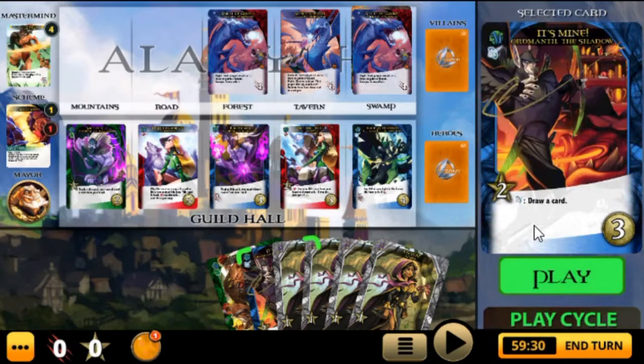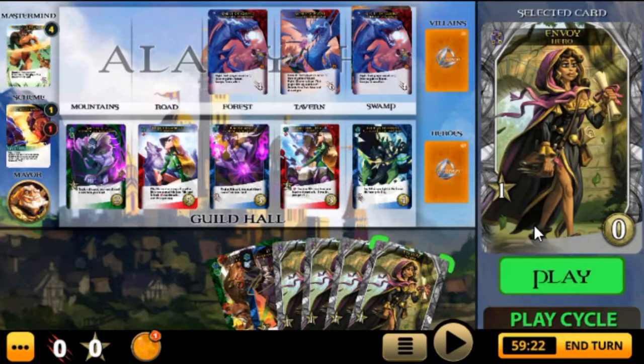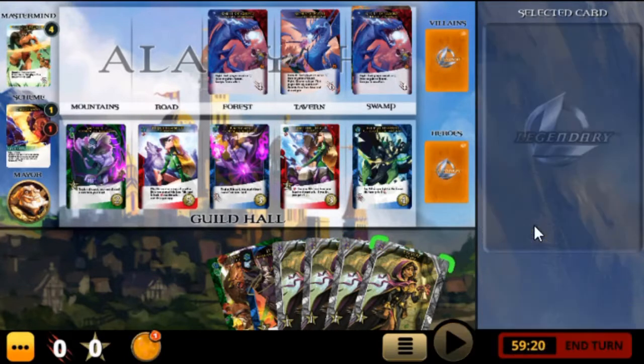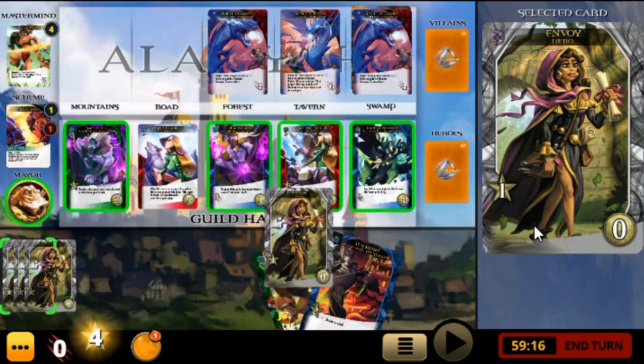So this guy is going to give me some recruiting. This guy's going to give me just the 1 fight. It's not good enough because all of my starting cards that I have in my hand are recruit. So we're just going to go ahead and play everybody. We're going to get a good 6 recruit, which is good.